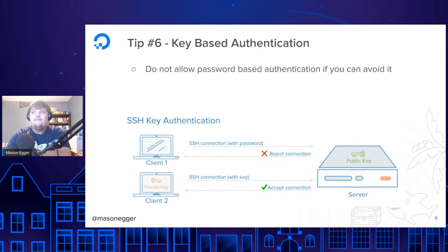Software is only getting more secure. I mean, there are new bugs coming out every day, but software is getting more and more secure. Pulling off some of these very complicated exploits is difficult, and it takes a certain level of skill. Social engineering someone and guessing their password is actually a lot easier.